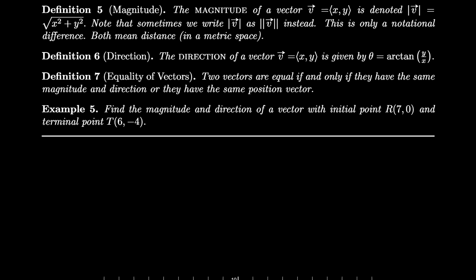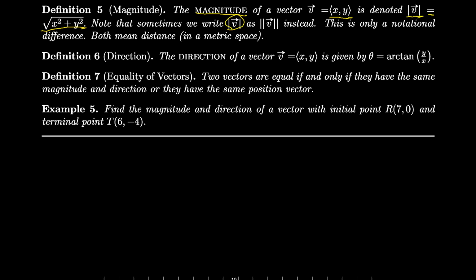So the magnitude of a vector v, written in standard position. Now notice it has to be written in standard position. If it's not, then get it in standard position using the very first thing we talked about. The magnitude of vector v, written with absolute value signs, equals the square root of x squared plus y squared. That should look incredibly familiar to you. That's straight out of the Pythagorean theorem, because this is all just right triangle stuff, which is why it's in trig.